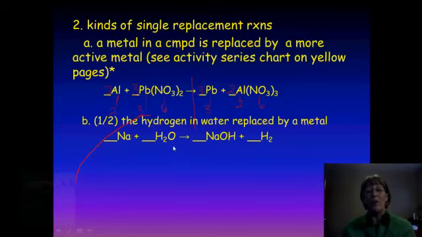Alright, so my hydrogens are the problem, right? I have an even number on this side. Again, I can just draw a little line down the middle. I have an even number over here and an odd number over here. And the only way I'm going to fix that is to make this side even too. So I'm going to say, okay, let's try this. Let's put a 2 here.